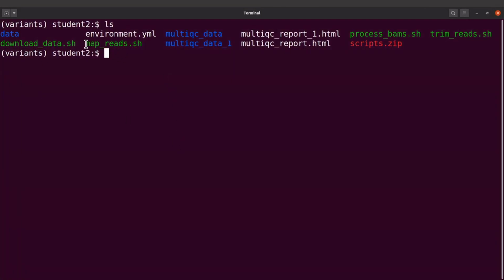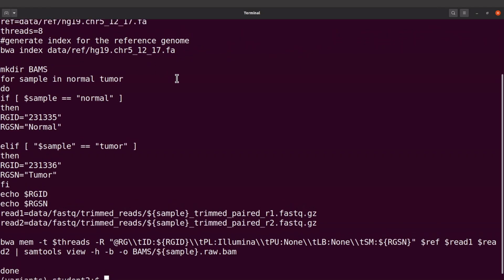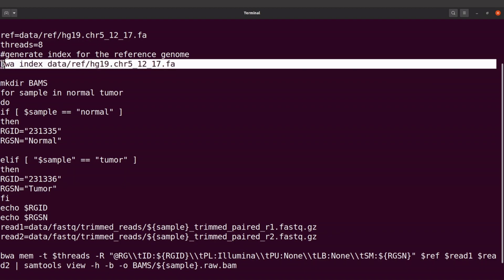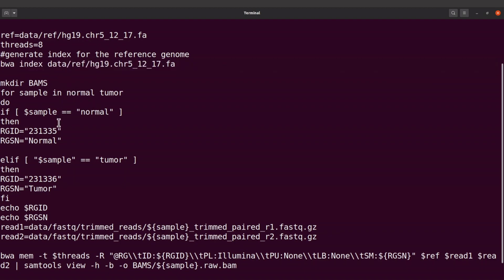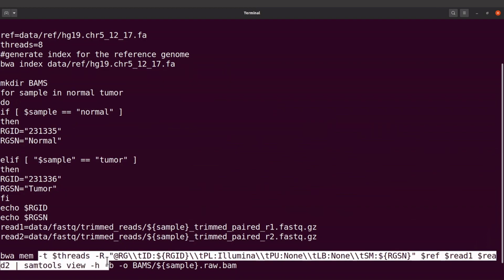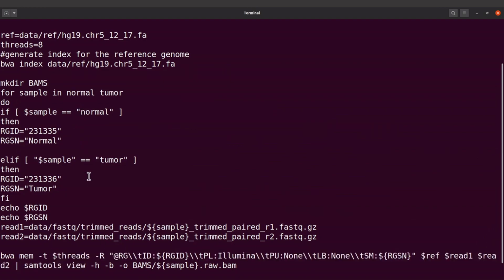This is the script that we use, map_reads.sh. Let's take a look at the contents. So I will display it here. Okay, so I have my reference sequence here. I have specified it here. I have also indicated the number of threads, 8. You can increase this number if you have more CPU cores. Before mapping, we also need to index the reference genome. So I have a command here to help me do that. And then I use a for loop to iterate over the samples and then map them. Okay, I am dealing with more than one sample, so it's much better if I use a for loop, and then that will help me to streamline things.